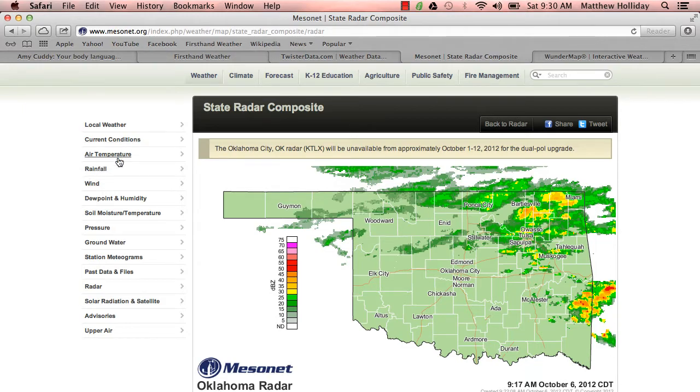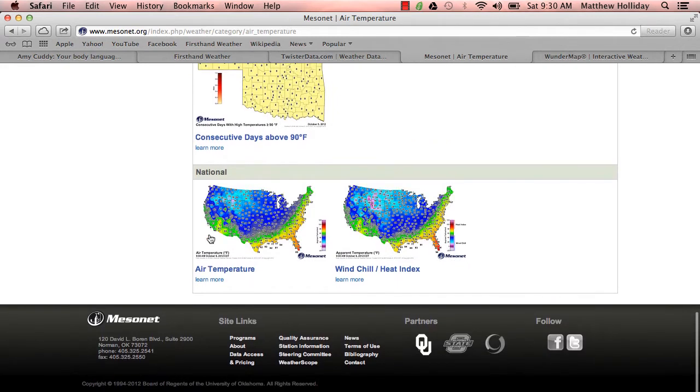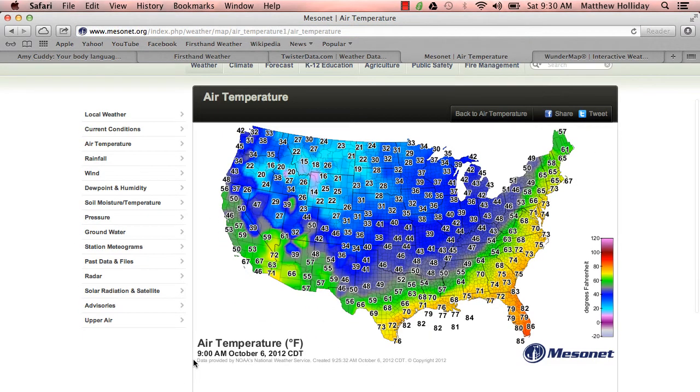We'll show you a national view here of what the temperatures are like. I just found this map and shared it on Facebook, and this is pretty cool, actually. You can see where the front is located, obviously in this area, and then we're watching our second surge of cool air right in this area that's moving south, and that's going to move into Oklahoma and North Texas overnight.